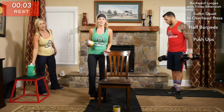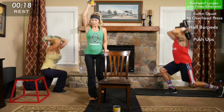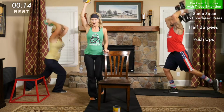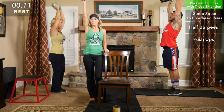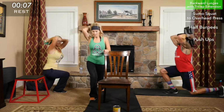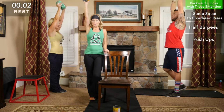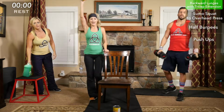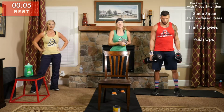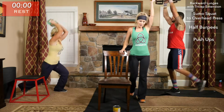Here we go. Other side, 3, 2, 1, and go. Make sure that you're really extending all the way up and flexing your tricep muscle at the top of that movement. That will make a big difference in how much your tricep gets activated. Nice job. 3, 2, 1, rest. All right, you guys, we just have 2 more rounds of this, and then we're moving on to the next movement. You're doing awesome. 3, 2, 1, and go.